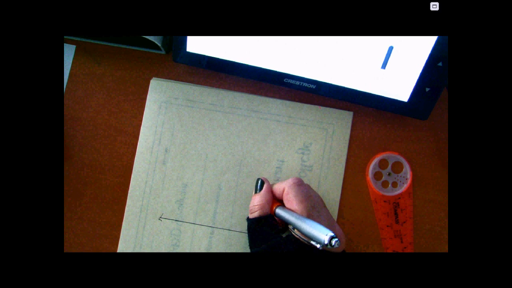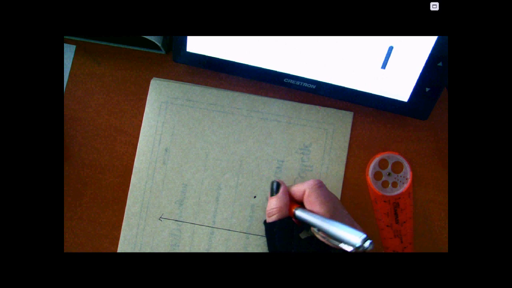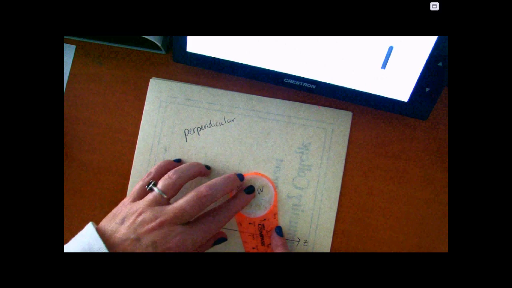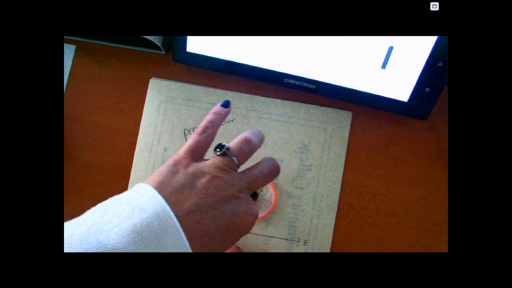Now to do the perpendicular, we have a line. What letter would you like me to call the line? Okay, we have line Z and point W. Okay, and I want to do perpendicular. This time I go on point W and I want to make two arcs, or if you want, you can just make one big giant one. So I could go to here and I could just go whoosh.